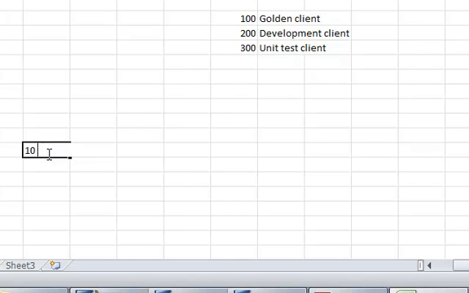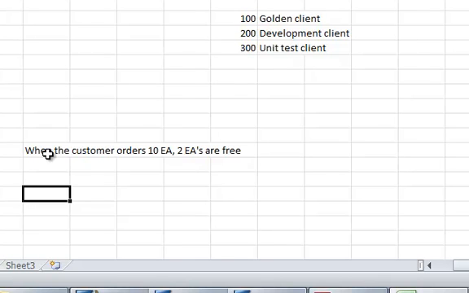So if the customer orders 10 eaches, 2 eaches are free. Okay, this is a common scenario. So this is the free goods concept.